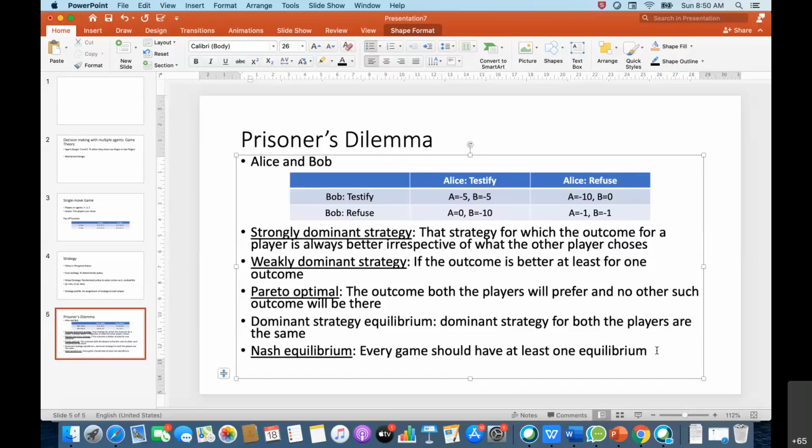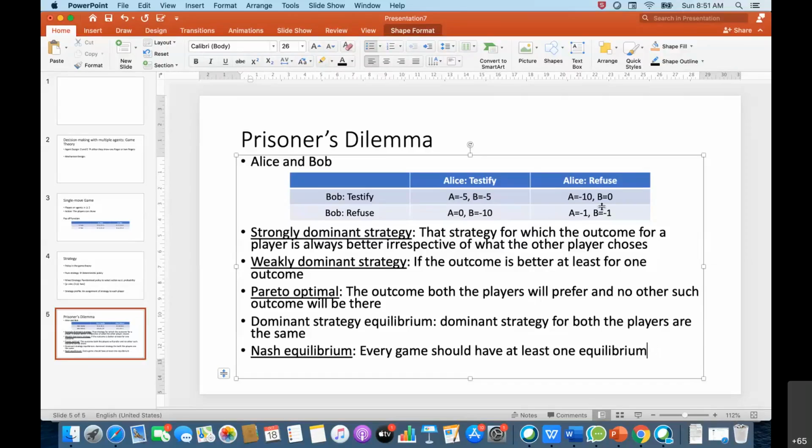Now this is how Nash equilibrium works. Here in case of prisoner's dilemma, where does the dilemma of the prisoners lie? It lies in that none of them knows what his or her opponent is going to choose. Therefore, they are always in the dilemma of what if they refuse?